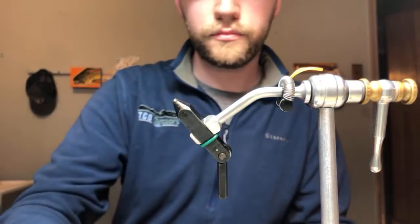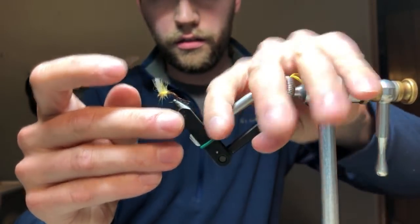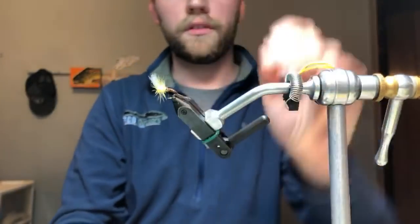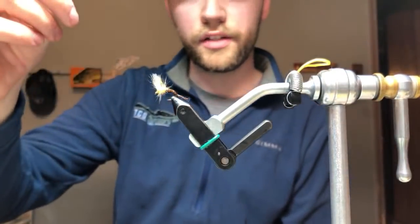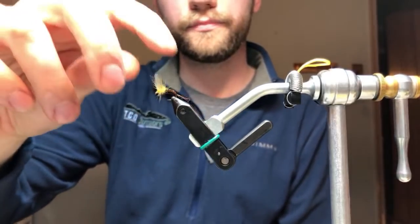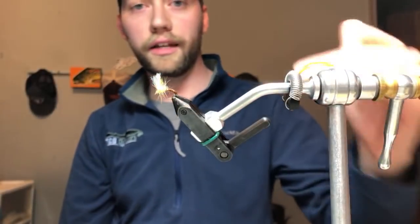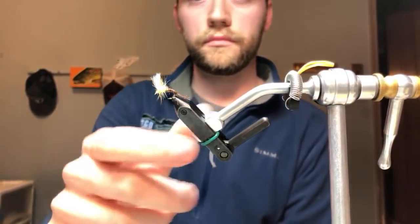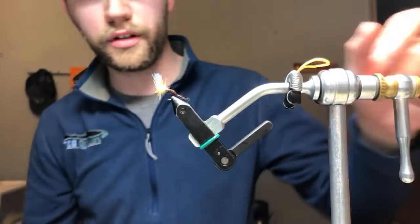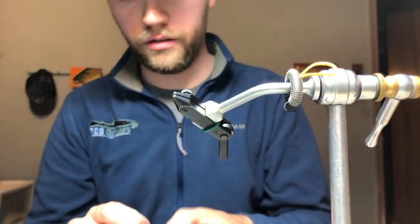And then the second one we're going to do is this guy. So that is a half and half emerger. You could call it a transitional emerger too. It's another name for it. That's going to be your typical pattern that sits halfway in the water. This one's a little bit more complicated. We're going to do the Puff Daddy first, just jump right into that guy.